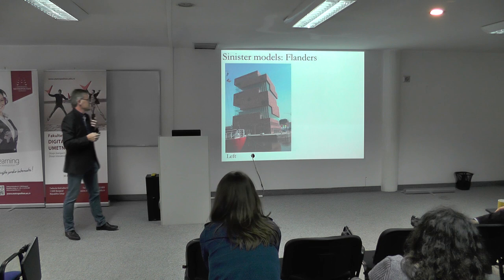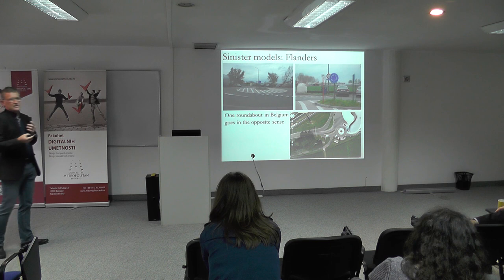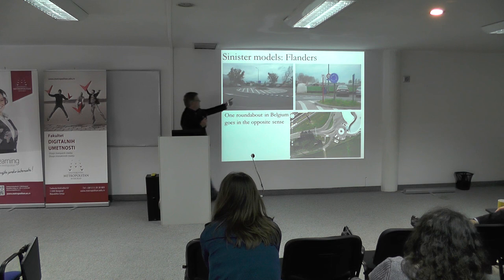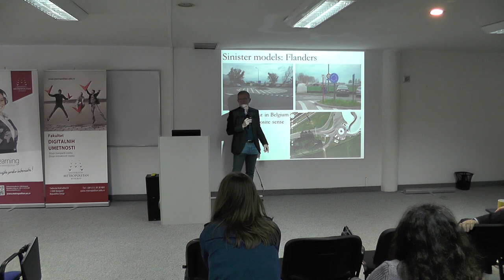I turned the building and you see it turns in this direction. If you use the symmetric version, it's completely different. This is also in Flanders — I finished by my own region. Here you see it goes the other way. I have a little problem in Flanders because one of the roundabouts — I found a roundabout near Antwerp — goes the other way. Normally in a roundabout you go counterclockwise, but there's one roundabout in Flanders on the highway to Antwerp which goes the wrong way. I found this pretty funny.